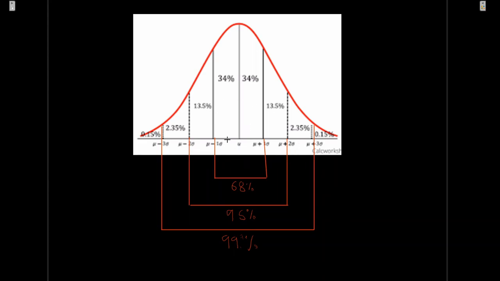For now, we won't deal with values in between — like 1.5 standard deviations — until we get further into the normal distribution chapters. This is just an introduction: the normal exists, and we can have certainty as to the percentage of observations. What we'll do next is a big cumulative example, working through a data set with all the descriptive statistics we've covered, data visualization with a histogram, a frequency table — everything from this semester so far put together in one giant question.